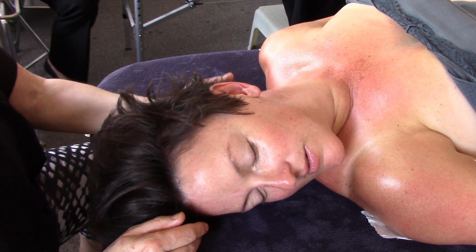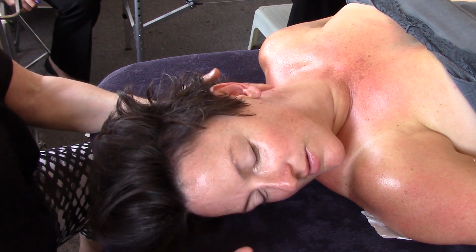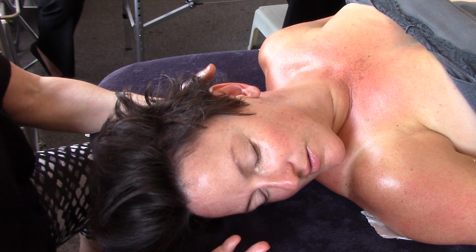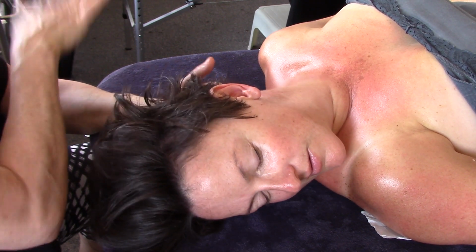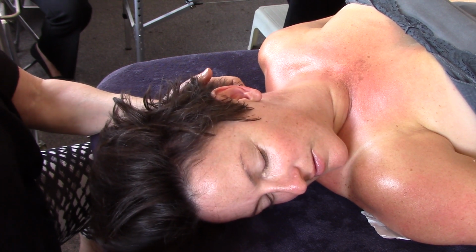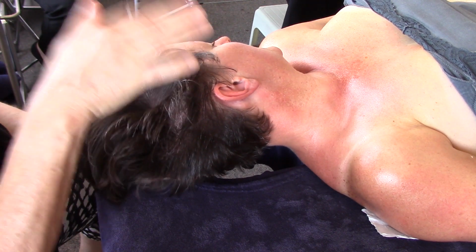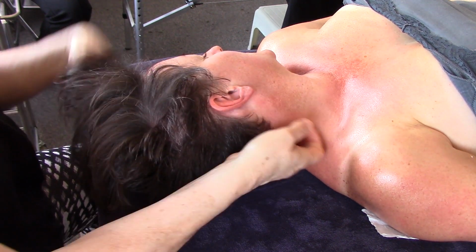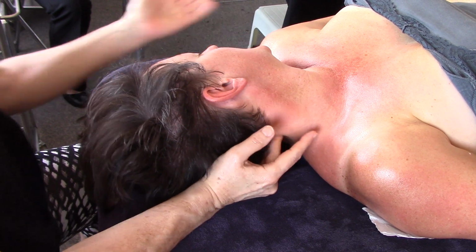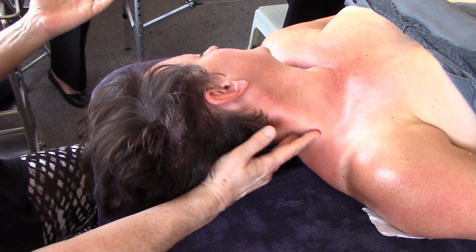Now really with the neck, I don't tend to do too much on one side with the head rotated. I find if you've really got a stiff neck, it'll seize up. So I like to rotate and make sure that I do a little bit on each side, because your rotation's quite good, but not everybody's rotation is the same. So I like to do a little bit on this side and then turn it round and a little bit on the other, because mine would lock.